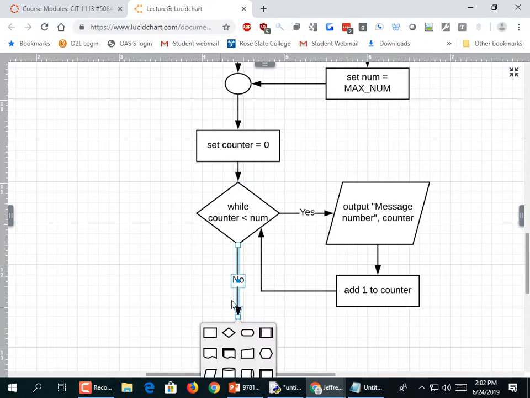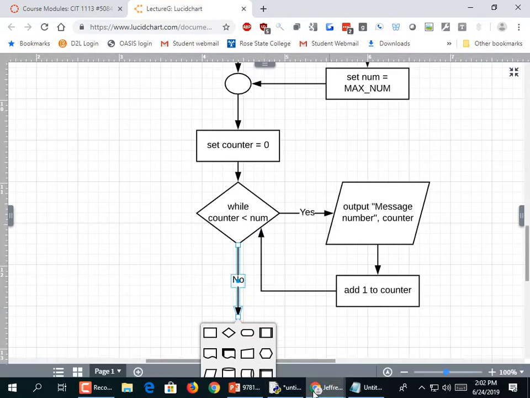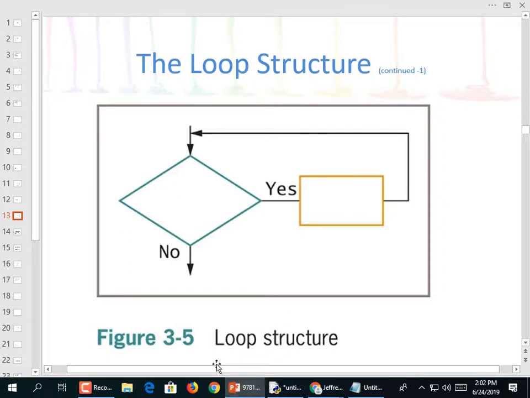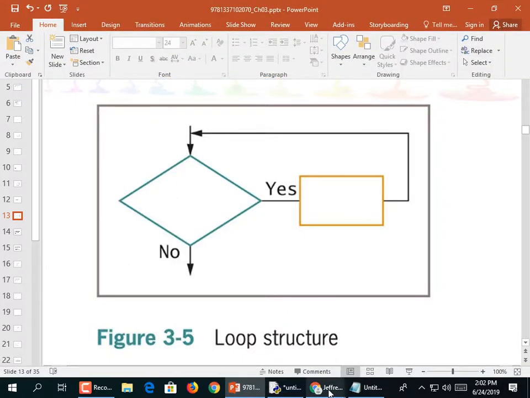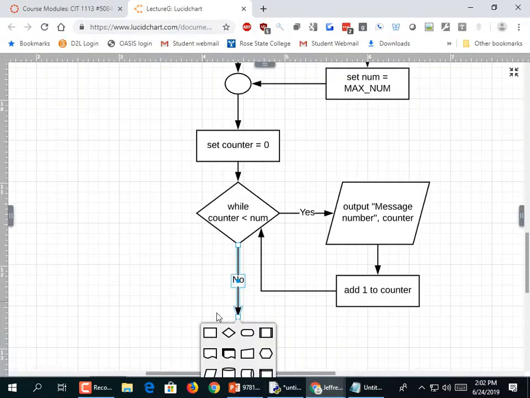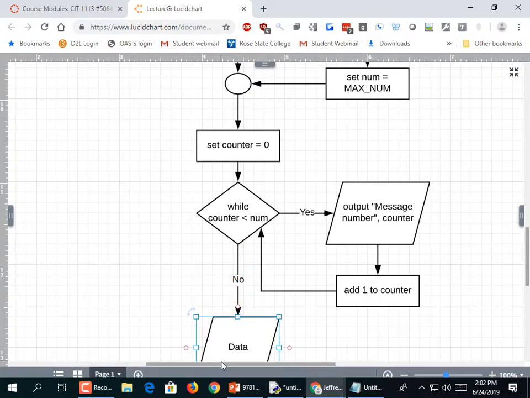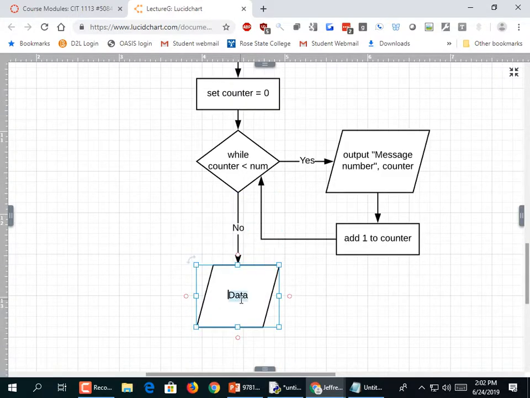Does the book show a word on this line coming down from there? Yeah, I guess they do. Okay. For some reason it looked a little strange to me. And then it's a print done message, I believe. An output done. So one more tilted block, data block, output quote, done.